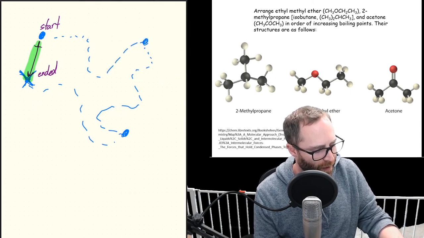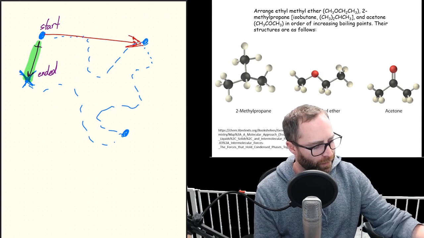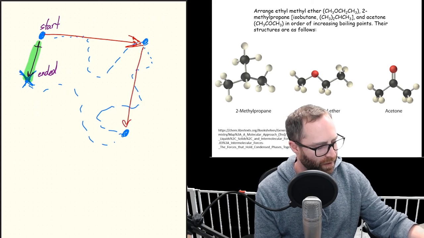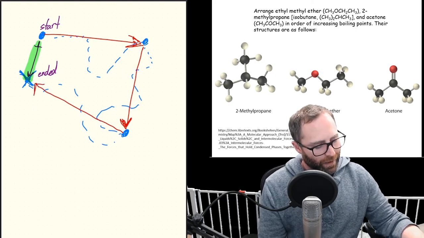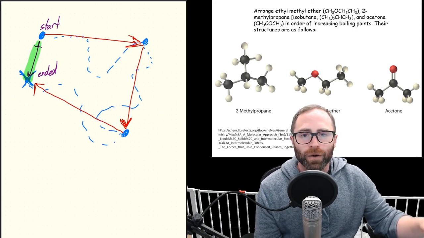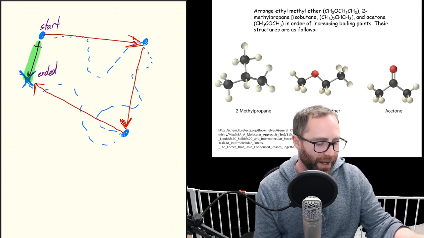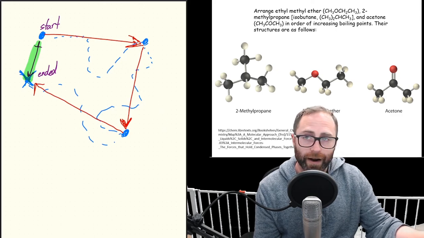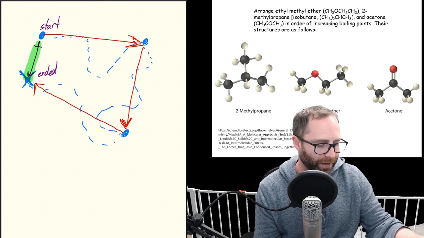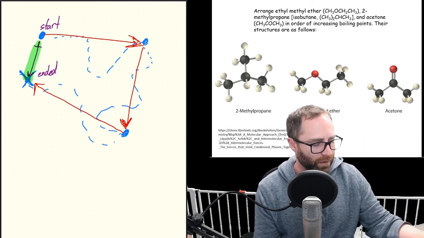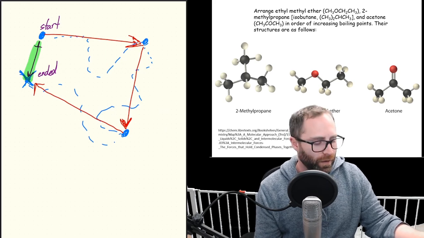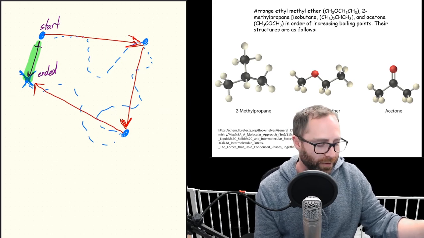We did a movement from start to point A. We went from point A to point B, and then from point B to point C. With vector math, it's saying add all these red arrows together. So add the magnitude, the amount that you move, and also the direction that you move. One movement right after another.